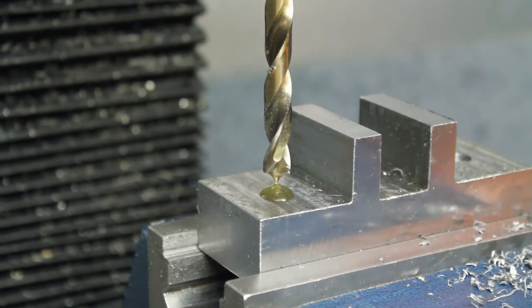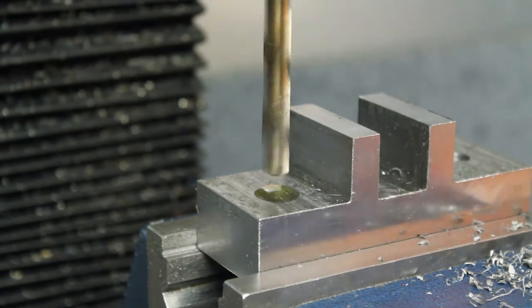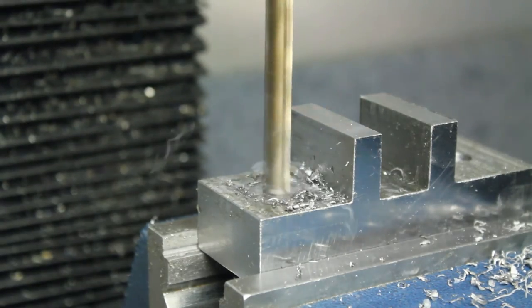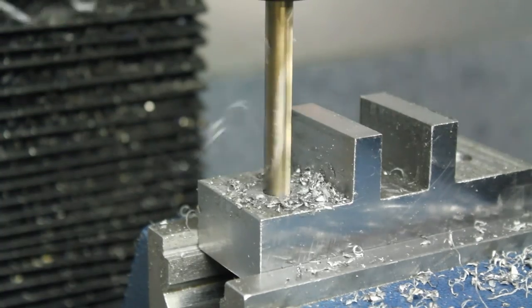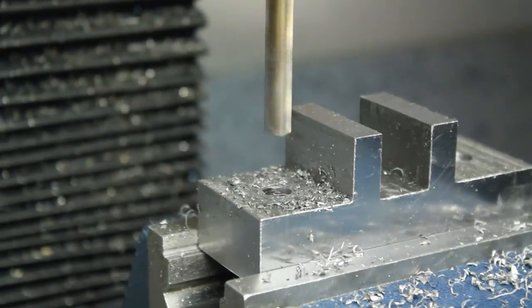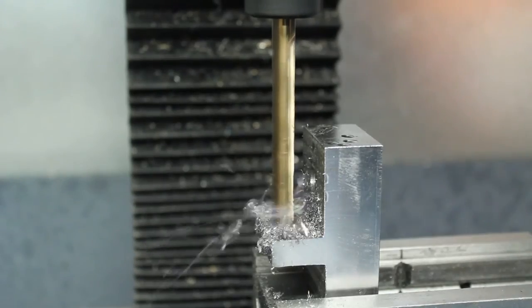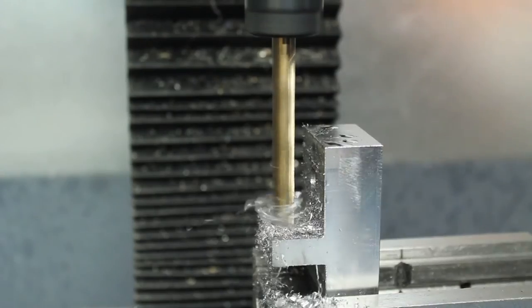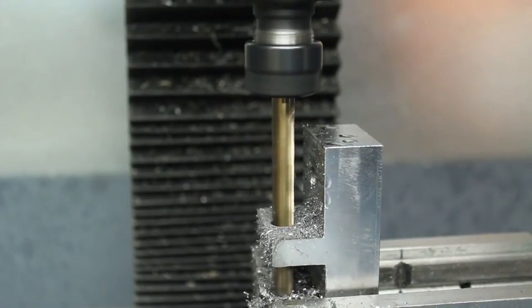Ideally, I probably should have centre drilled this, but since it's a new drill bit and I went very slow to start it, I'm sure it would have been fine with the rigidity of the tool. But I do need to invest in some good centre drills and some long ones as well. Okay, so now I've rotated the whole block. I'm drilling the holes for that pivot. Again, I just went very slow because I don't want the whole part to twist.